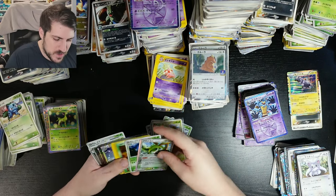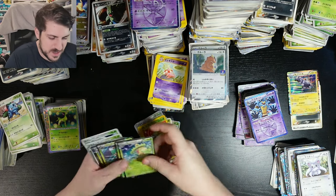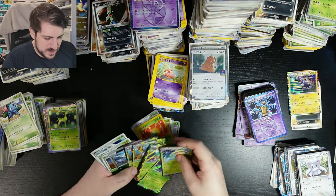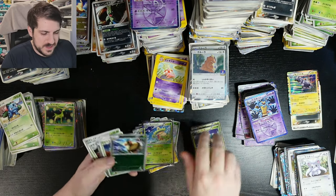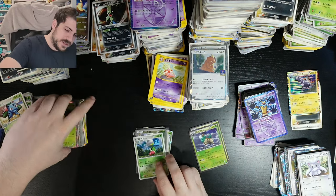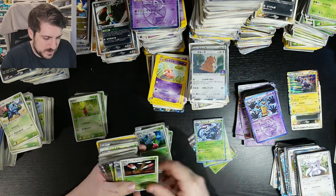Everyone would agree it's much more fun to go around buying stuff than it is to sort through things and do the selling. So, as good as this is, this is very necessary, because if I can't sell a lot of the cards that I went over there with the intention to buy, well, I probably can't go back to do it, because that would be a pretty bad and dumb business move.